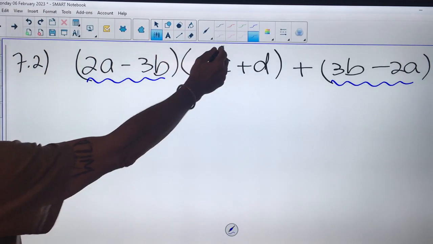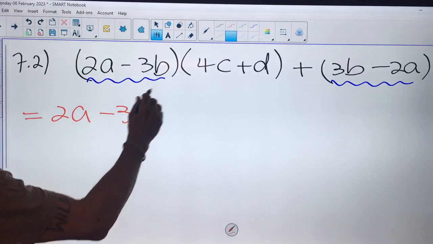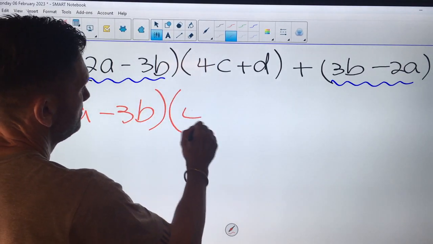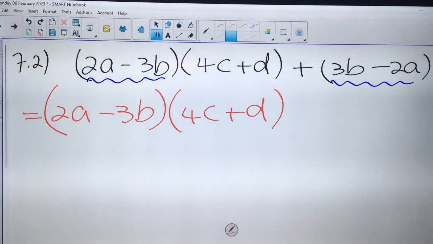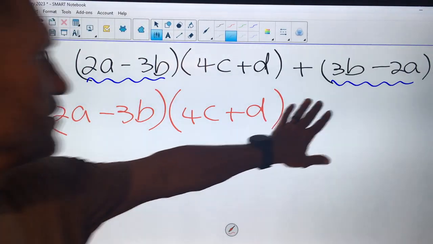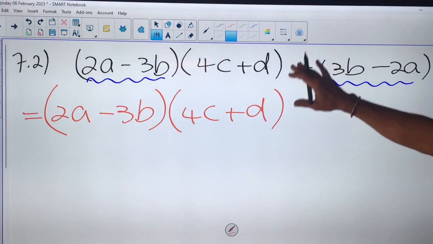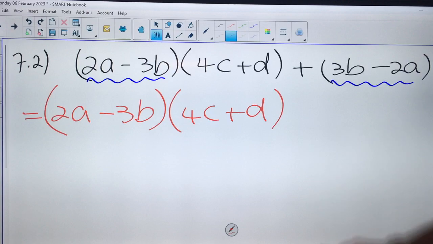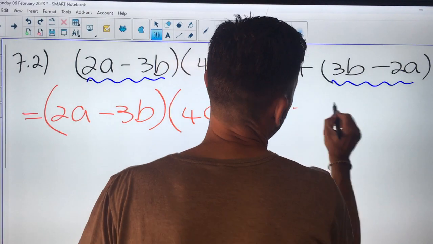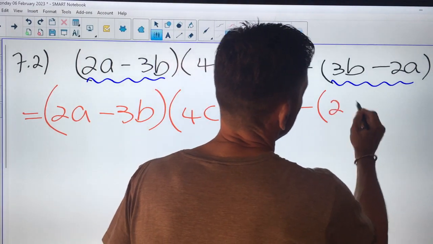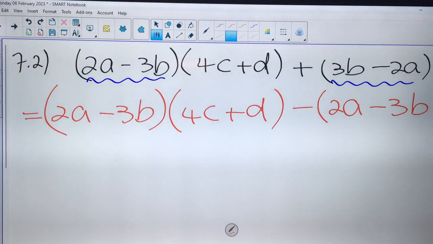And this is what we're going to do here. So I'm going to change it to become like the first bracket. That one stays the same. So what do I do if I swap the 2 around? If I have the 2a first, so 2a minus 3b, what must I do here in front? The sign has to change. So if the sign is positive, it becomes negative. If the sign is negative, it becomes positive. In this case, it becomes a negative 2a minus 3b.